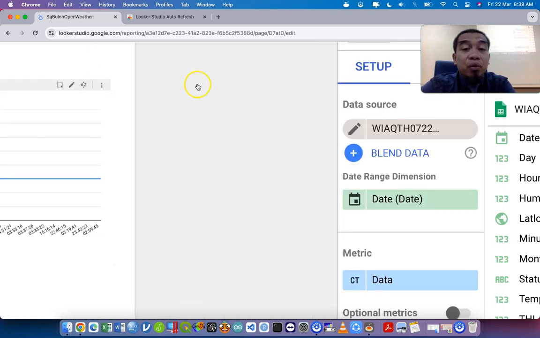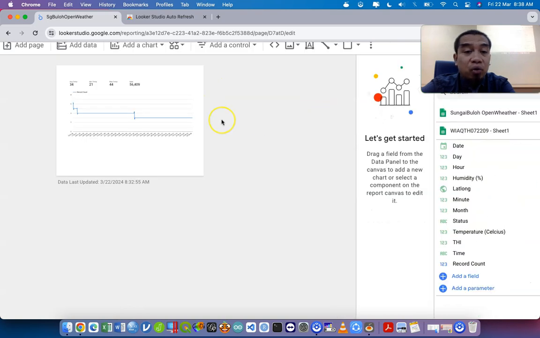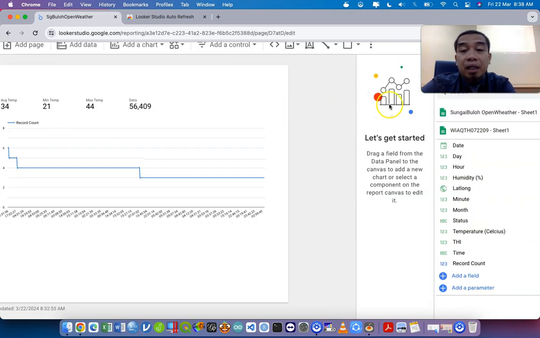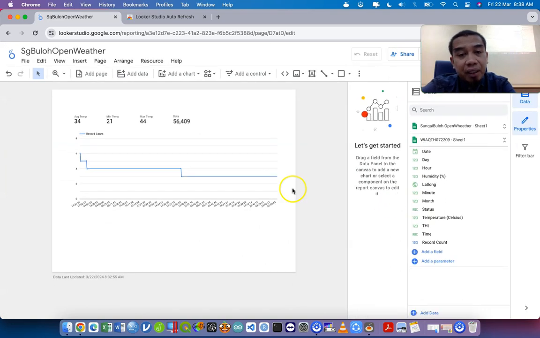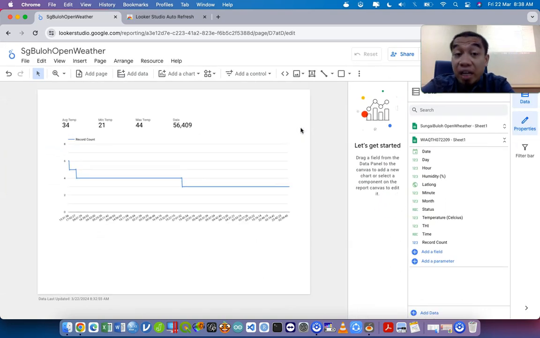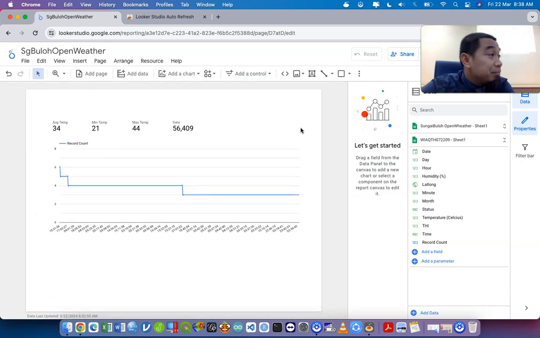Okay, kan tadi saya cerita pasal auto refresher kan? Jika tuan-tuan dan puan-puan tak pakai auto refresher ni, what will happen? It will automatically refresh your dashboard every 15 minutes. Faham? As default, Google akan refresh anda punya data sama ada 15 minit, 1 hour, 1 day.